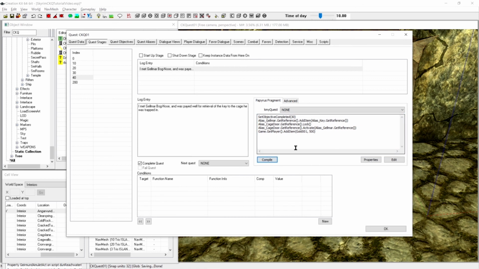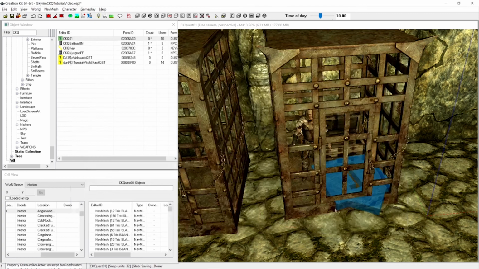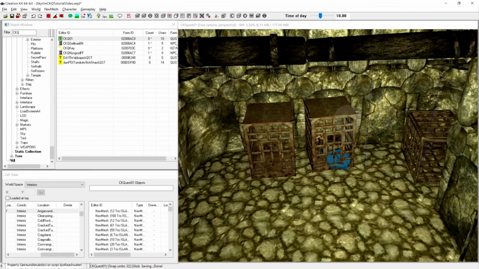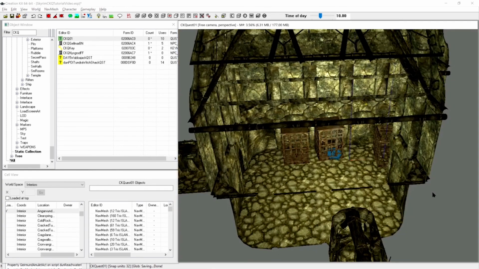Now nothing shows up, you're good. And there you go. Now the player is rewarded. I'm going to click OK here. If you tested it out, the player now will receive the reward for the quest right after Gellmar takes the key and he opens up the door. Now if the player drops the key and loses it, we want to worry about that now. So to fix that, it's a pretty simple fix.